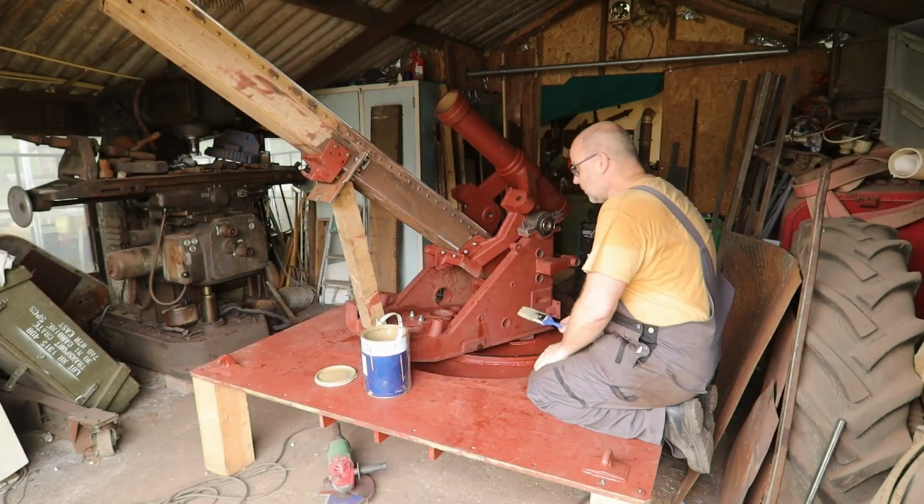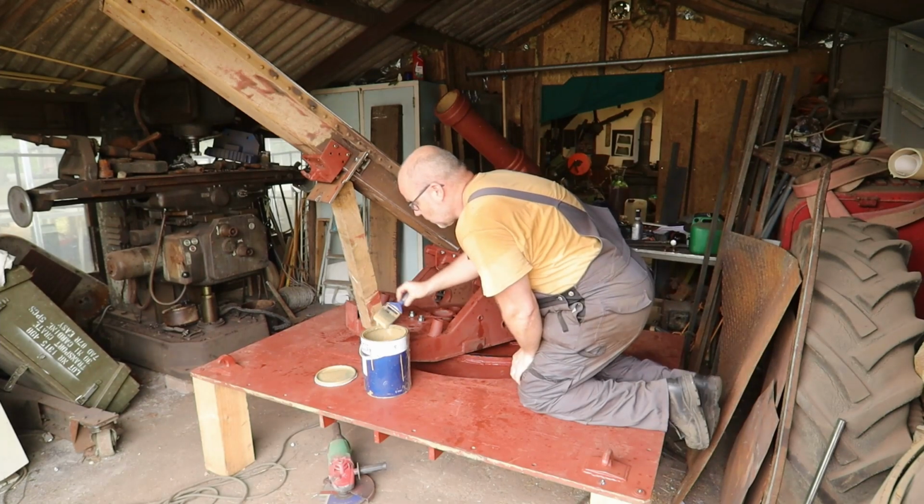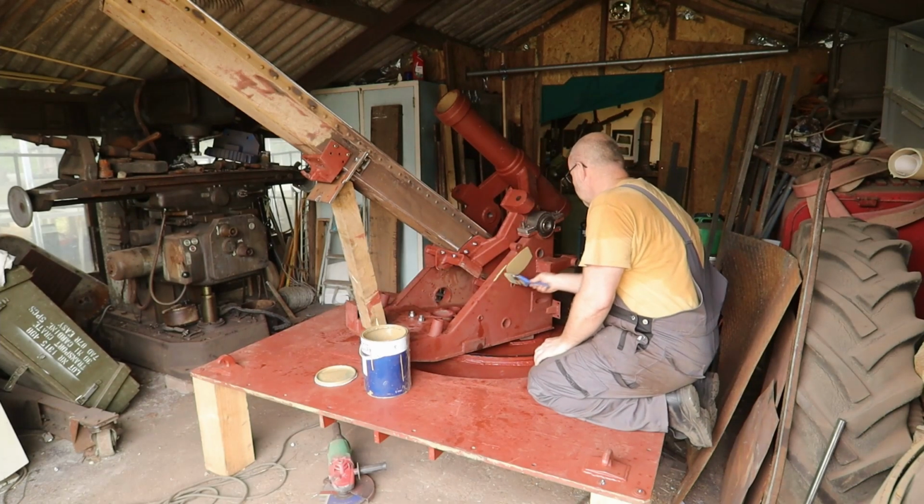I'm gonna put some of the paint on the base and on the gun deck, so you can more easily see the difference between the parts I'm working on.